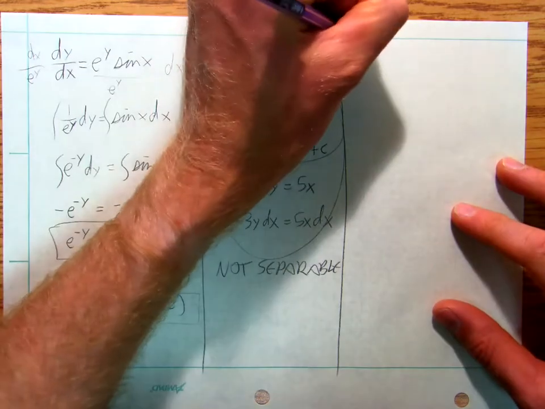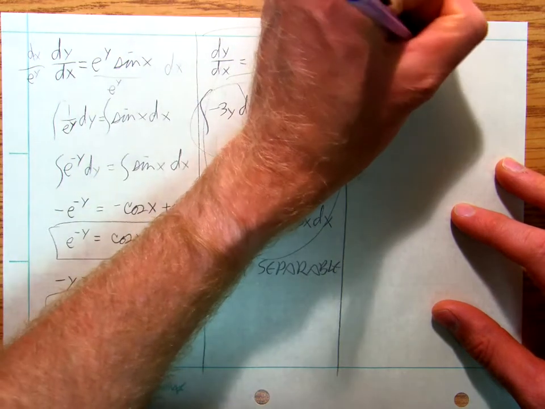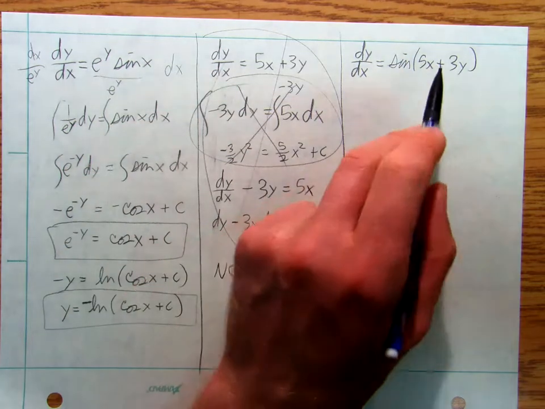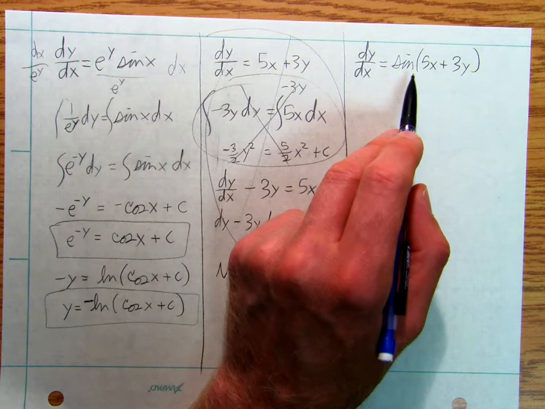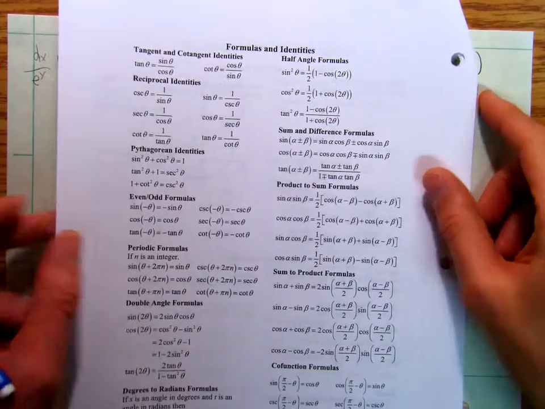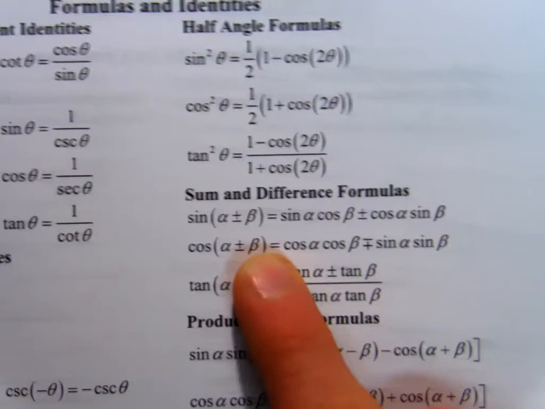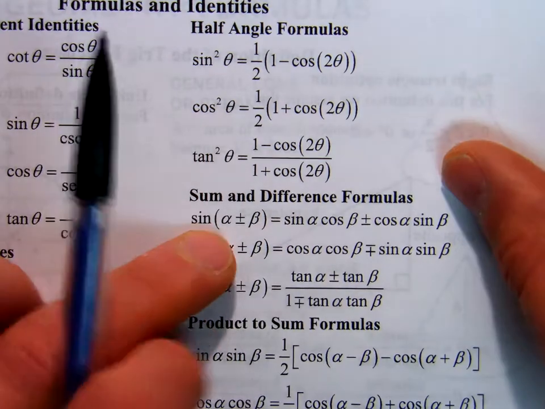Okay, so then let's look at this one. And you go, ha, same thing. Here I've got a 5x plus 3y. I'm not going to be able to separate that out. Here we got to pull this up here. That one right there. Let's zoom in and focus in on it. I'll let you think about that one for a second. Well, is it separable or is it not separable? Now I'm thinking that it's not separable. Okay, so I'm basically convinced that it's not going to be separable, but let's see.